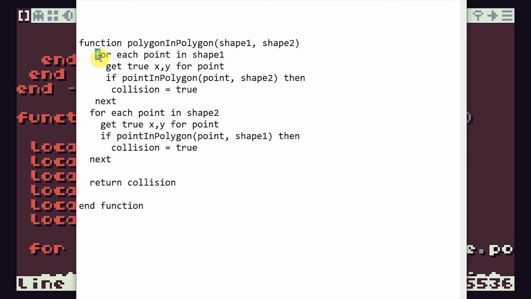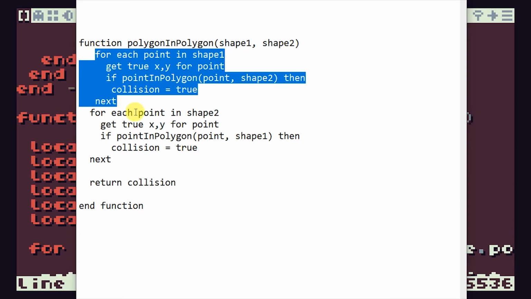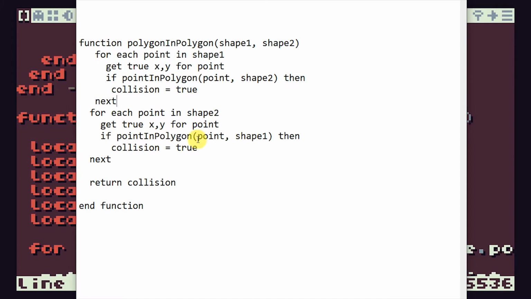So at any point in either loop, when we get a collision being detected, we really want to send that information back. So have a think about how we could do that. But that then really is the pseudocode for this Polygon in Polygon collision detection.